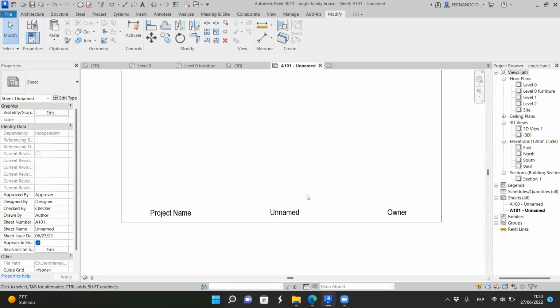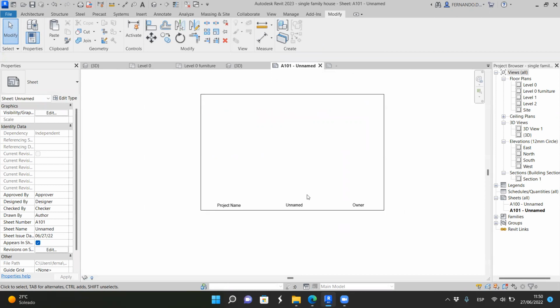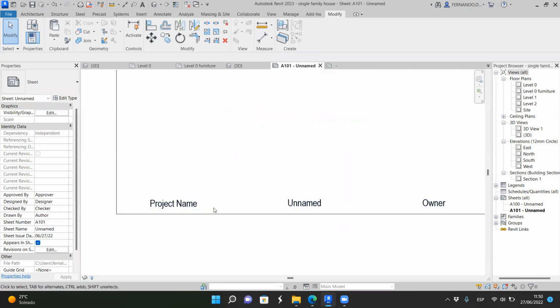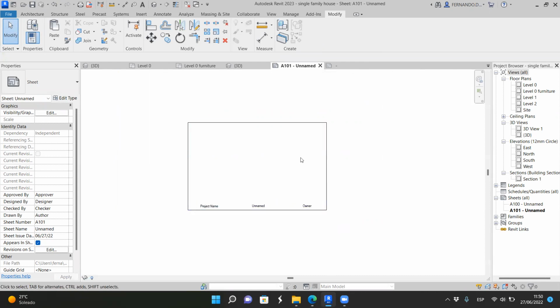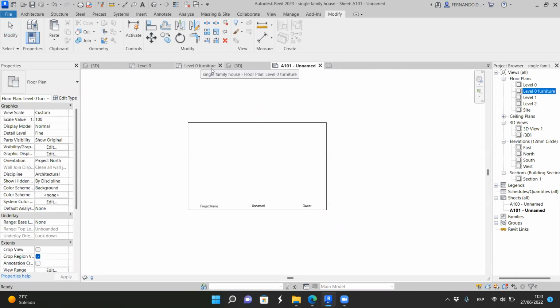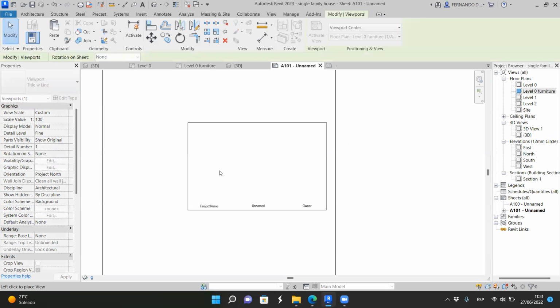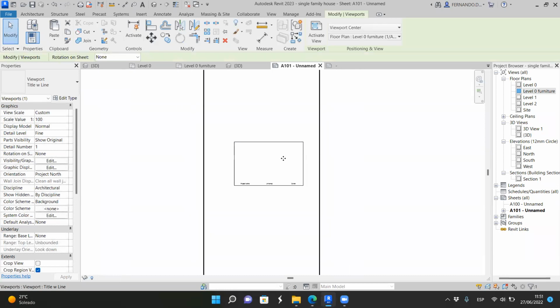And this is now my new sheet, okay? And then what do I have to do? If this is level 0 furniture, this is the document I'm preparing, I can drag this here, and there you go.